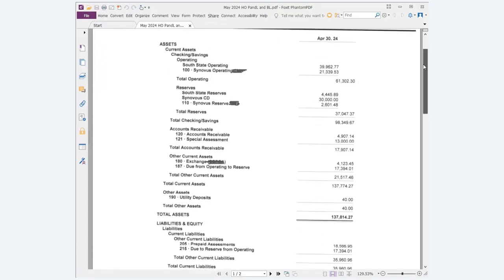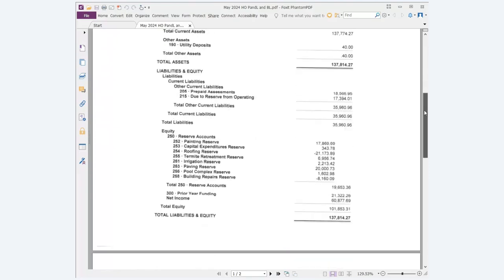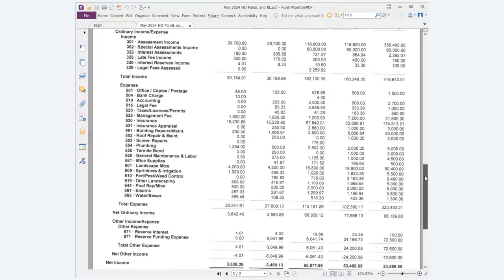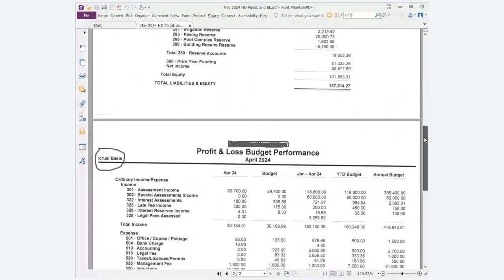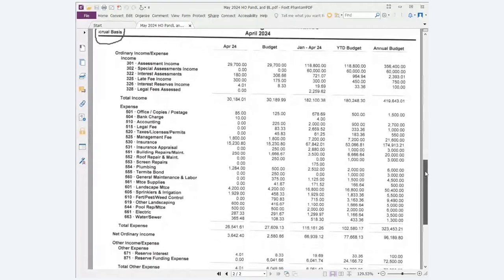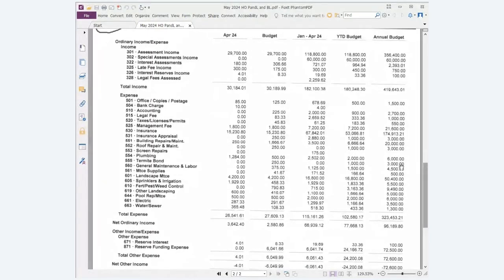Cash disbursements ledger, if you're doing cash expenses like you are in this one, you don't really need that. General ledger is a record of every transaction for the period. And that just helps to tie it all together. When you're looking at these reports, you might have a question about a certain thing. Some of these might reflect, for instance, plumbing or sprinklers and irrigation. Some of these others may be a couple payments for something. So you would not see that on the P&L. You'd have to go to the general ledger to see those separate reports.